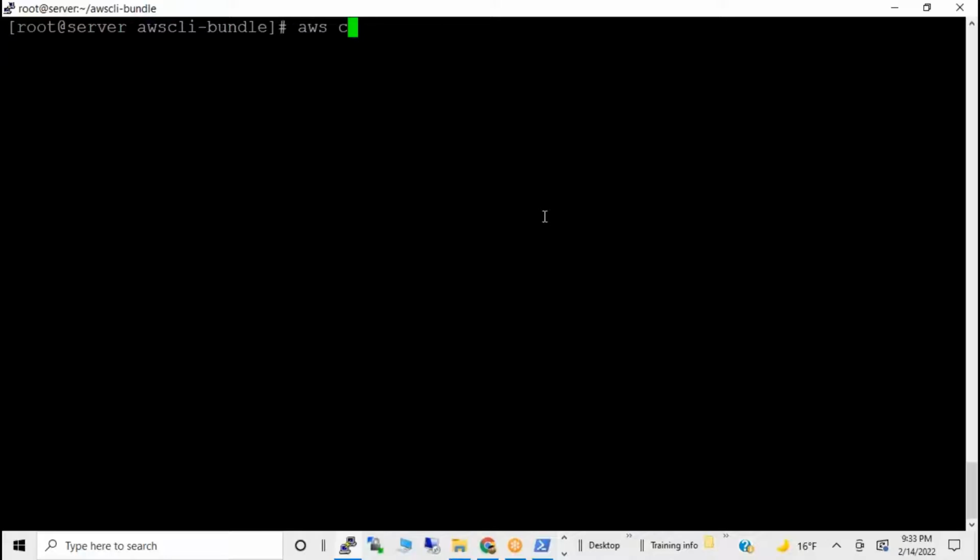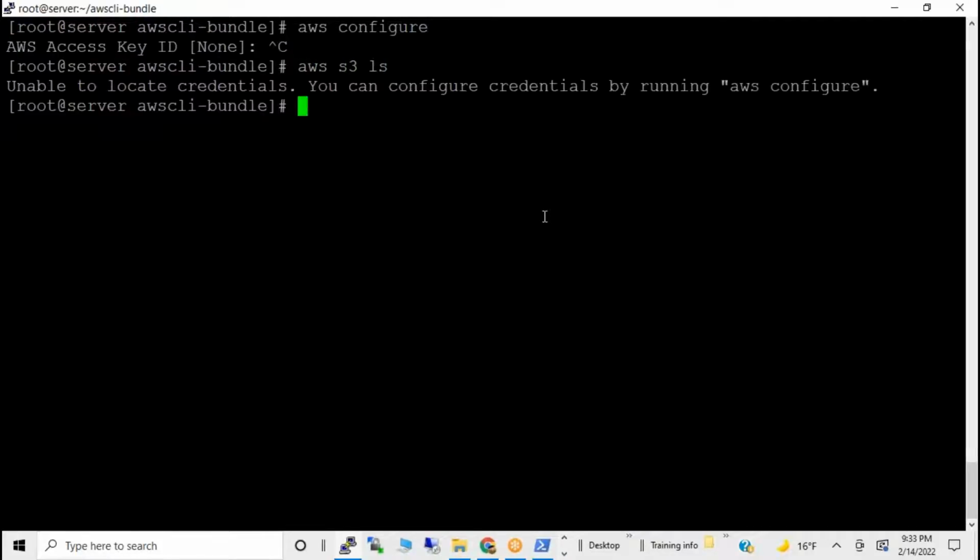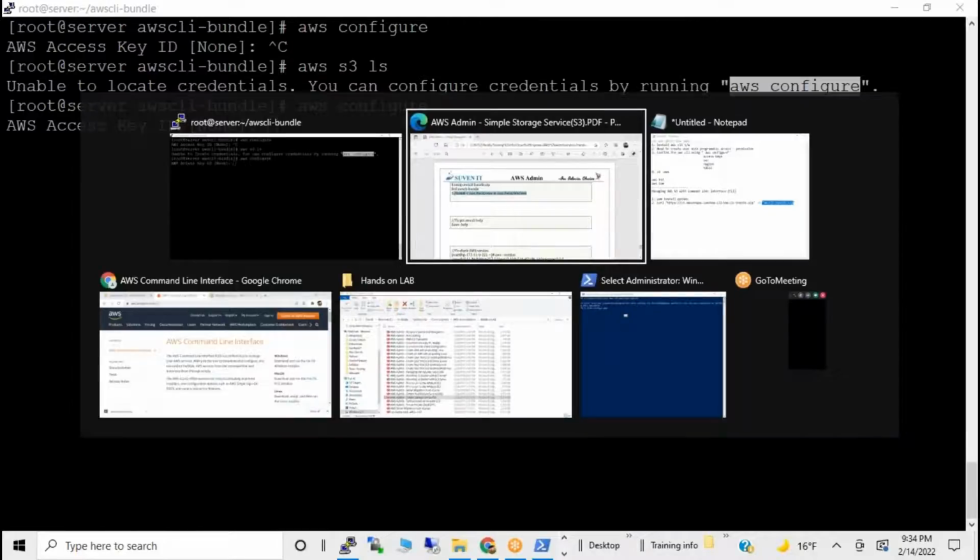Now you need to configure, the same way we did before. Before that, let me try with aws s3 ls. That means which account it needs to go to, that's why you need to configure first. Configure means you are giving a link between your Linux server and your AWS IAM user.